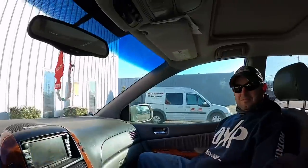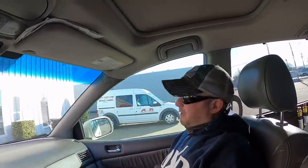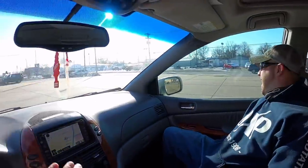Let's go back and check on Scott. Hopefully we got enough money to pay for a drive shaft. I'm feeling a lot better about this build after the drive shafts are in. We may have to put the build on pause and go back to work for a little bit. All right, anyways, we're leaving Auto Wheel and Rim. We got a pretty good haul here, a lot of parts we needed. Hey, buddy, hanging in like a hair on a biscuit.